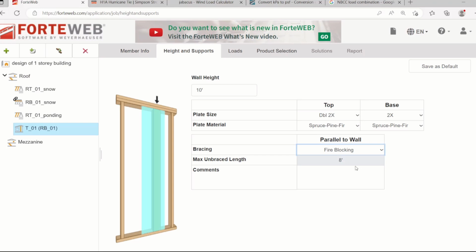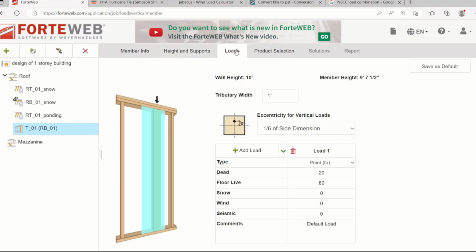Or if there's a specific spacing, say every 3 feet, every 4 feet, then you can select custom. Or just because we have sheeting, you will use the sheeting and 12 inches on center, because that's the maximum spacing for your field nailing when you attach the sheeting to the studs.